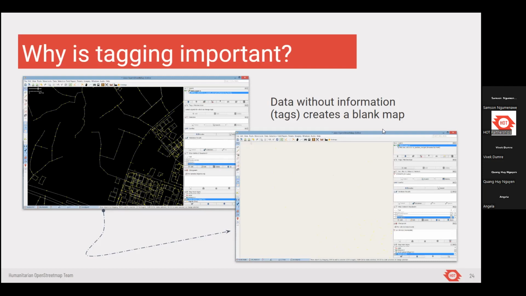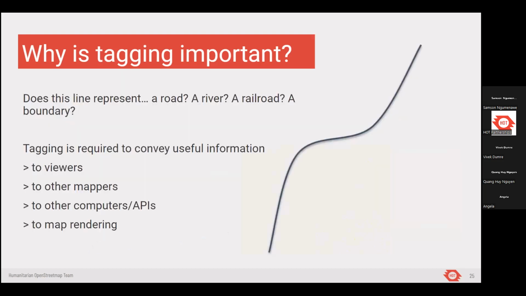The map will remain blank, because there are specific styles that have been given to these features or tags for them to be able to render in OpenStreetMap. If you don't give a tag to a feature that you've added, then it won't pick the style given to it to render in OpenStreetMap, and the map will just remain blank.